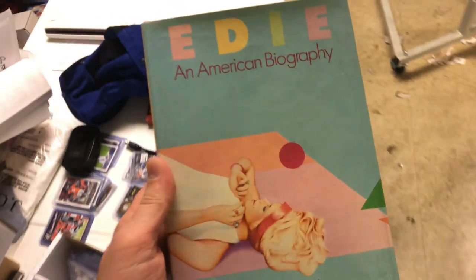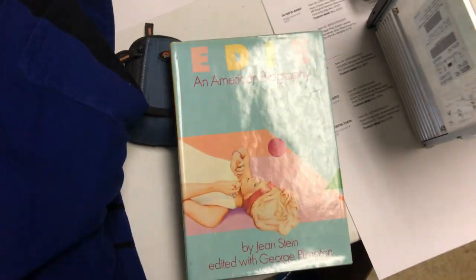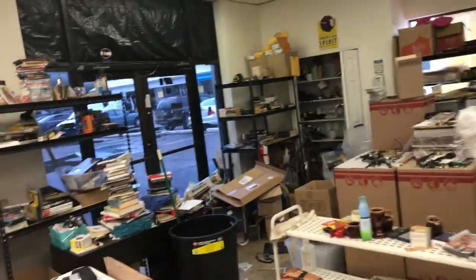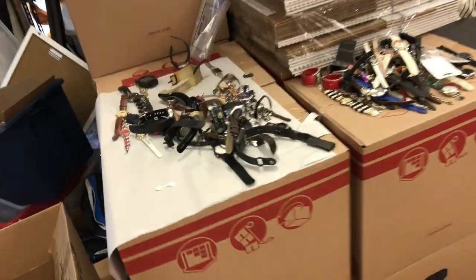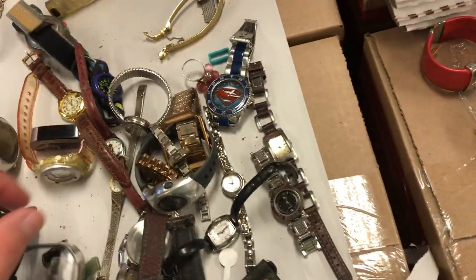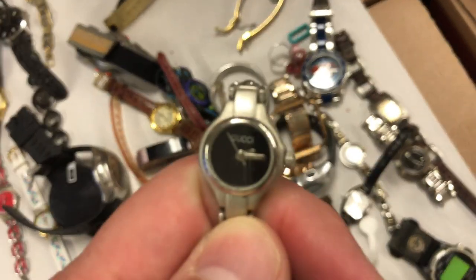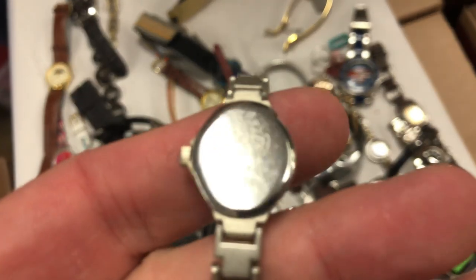After I pack these orders up and get them to the post office, I'm going to go through those watches. Remember that Gucci watch I bought yesterday? This Gucci watch came in the nine-pound three-ounce lot of watches I bought. They're still just sitting right here — we're gonna open this bad boy up and see just what the heck is inside of it, because I really doubt that it's real.